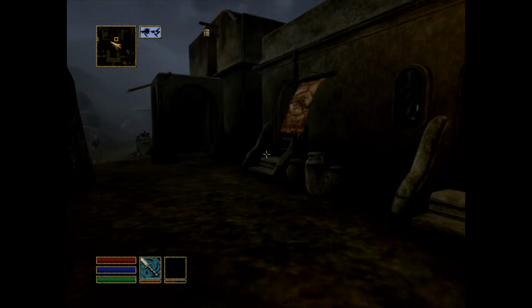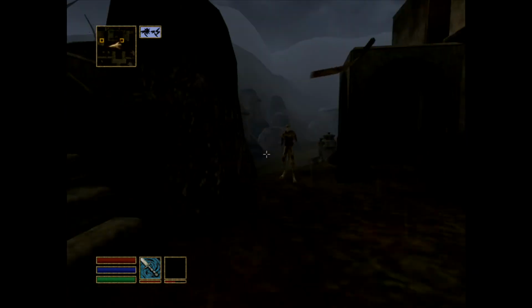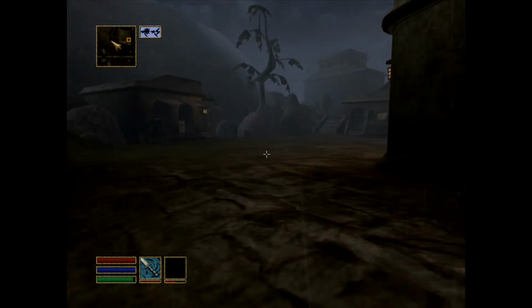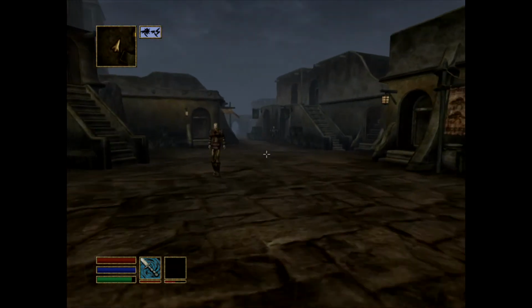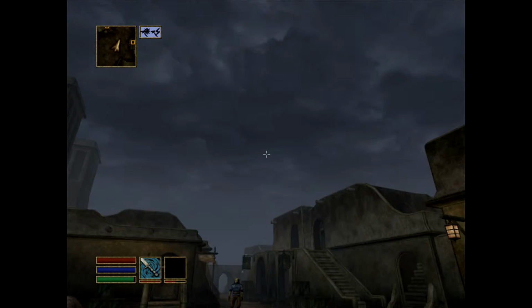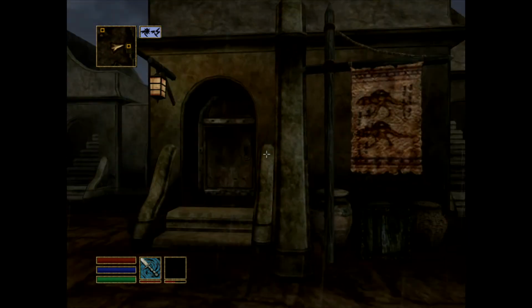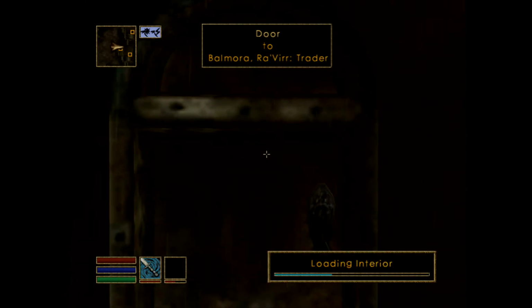What I'm going to do is show you something neat. Now that I say neat, I feel like a bad person because I'm about to hurt someone in this game. But I'm going to go and do something interesting. So people are running around, walking around, it's raining. It seems like it's always raining when I come here. Alright, so this is one of the shops here. This is Ravir, the trader. I'm going to his house.